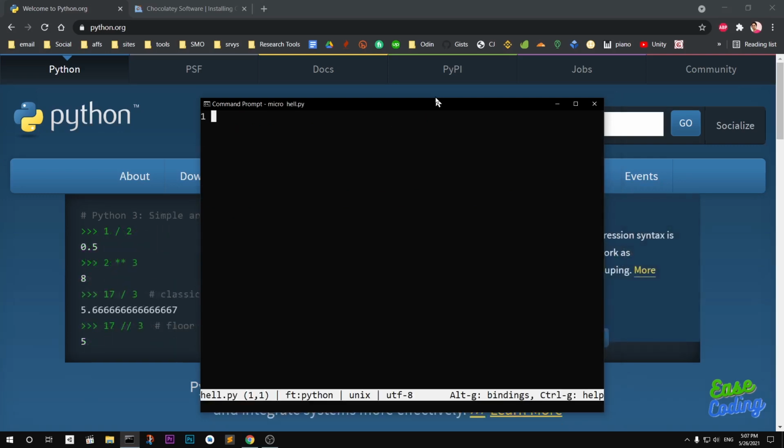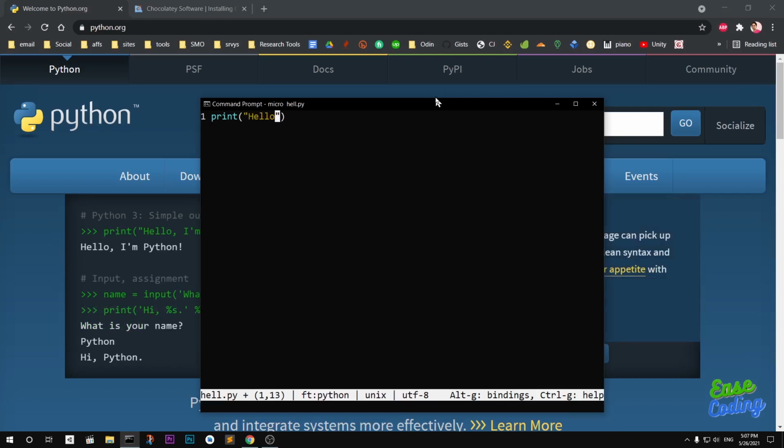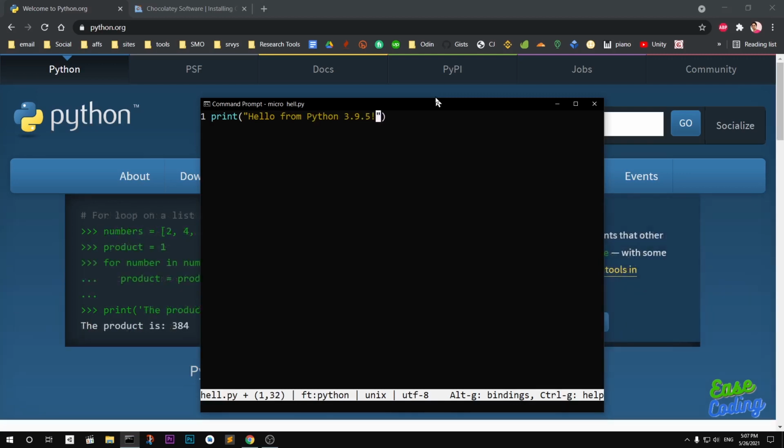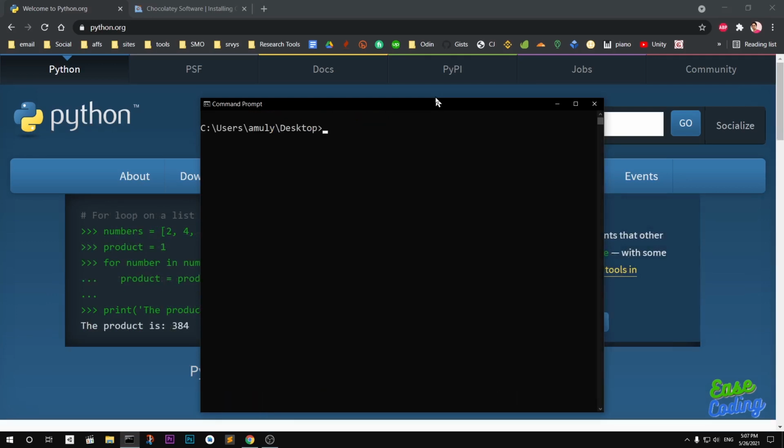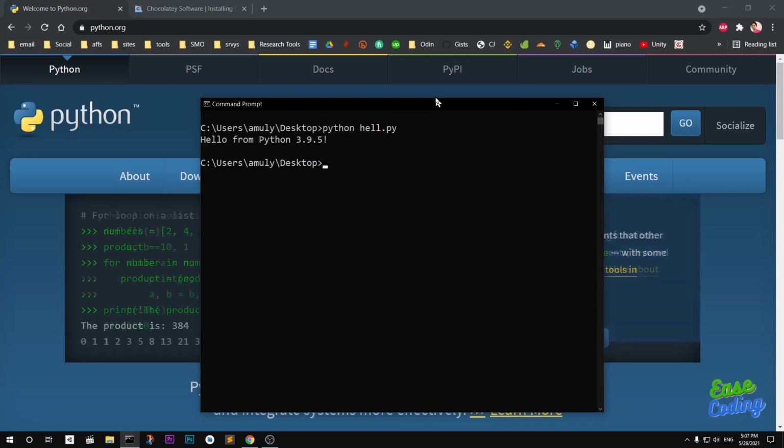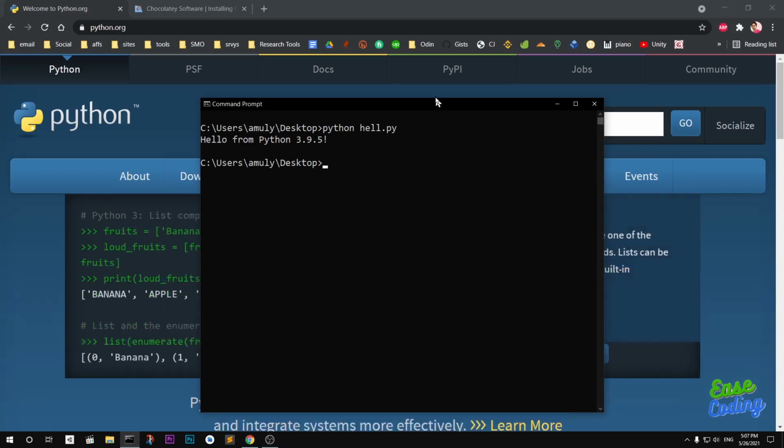So this is going to simply say print hello from Python 3.9.5. Okay, and that's it. I'm going to save it, exit, and now I can run it. So here it is. So this is the Python 3.9.5 installation with Chocolatey, and we also have installed pip and tkinter.